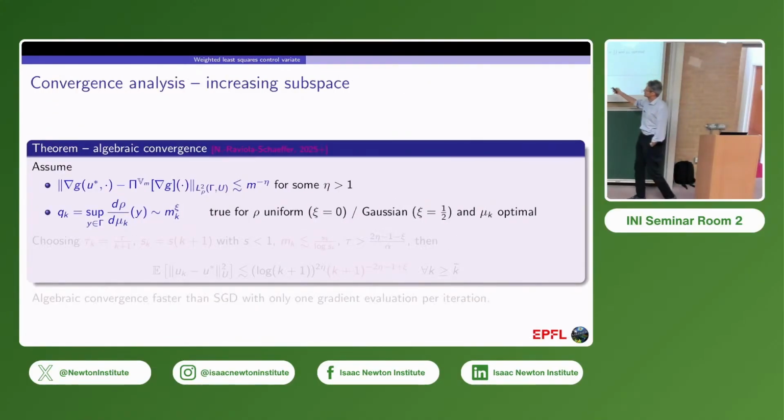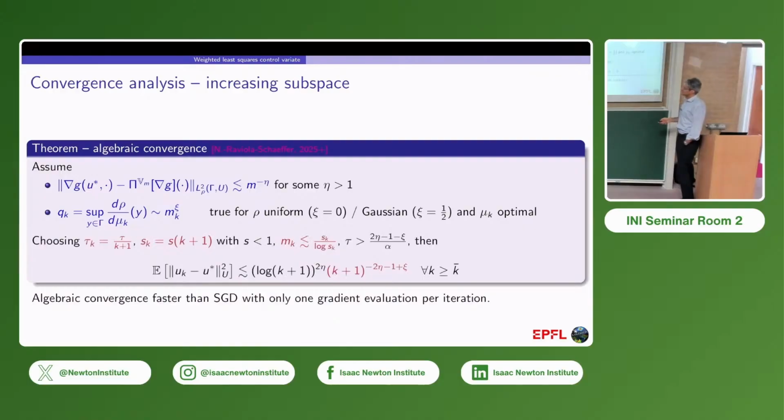And let me discuss first this case, which is nicer. The first case is where this projection error is the exact L2 projection error. We know that when we do this discrete least squares, if we satisfy the sampling inequality, the error is up to a constant equivalent to this best approximation error. If the best approximation error decays algebraically in m, like m to the minus eta, and this depends on how smooth your G is and what is the dimension, but you can get results of this type.